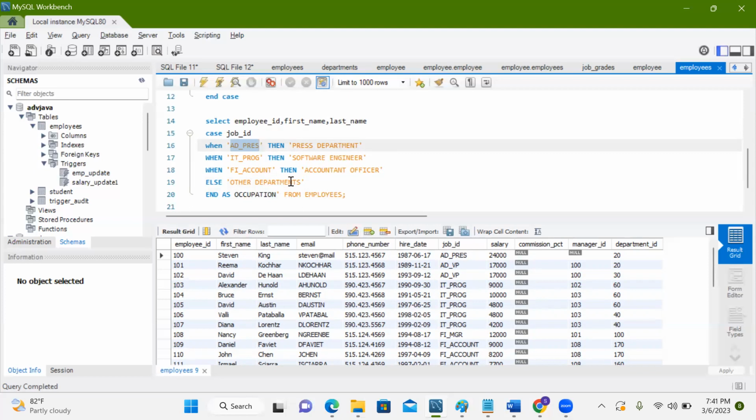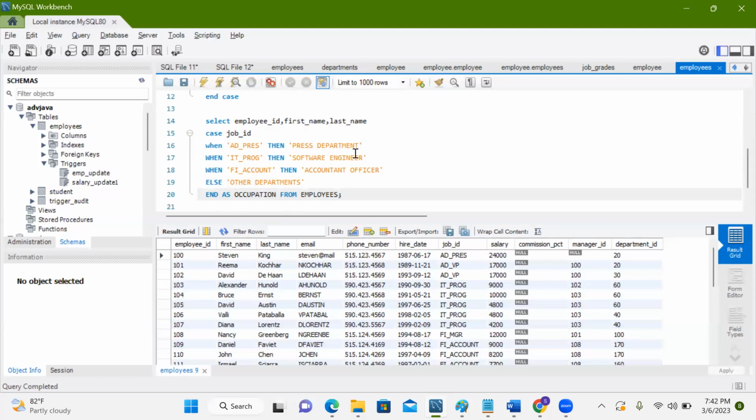And as occupation means, the case statement starts here and ends here. Whatever it prints, it will print in the occupation column. Occupation is nothing but a temporary name we are giving to a column, from the employees table.